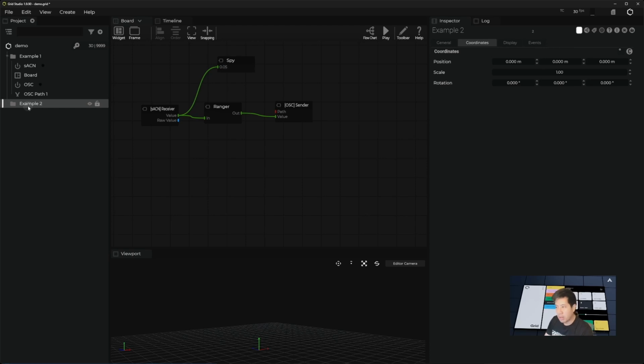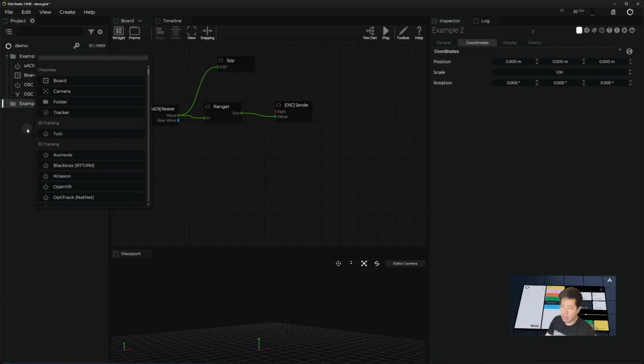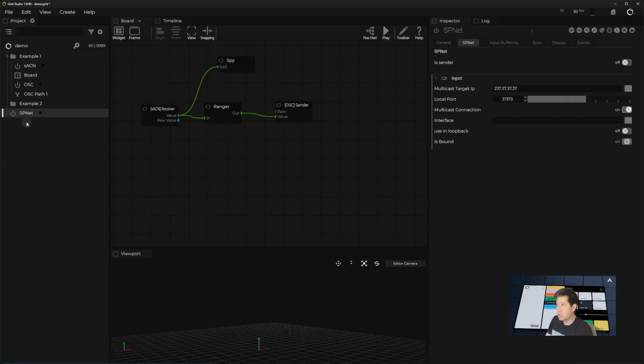In this situation, I've got something on the same machine sending data over SPNet over to me. So I can create the SPNet IO connection, again, selecting the input network card where we're receiving that input data. Then what you can do is take a look at the data packets, whether we're even actually receiving anything for SPNet. At the very top, on the header of the inspector, the second to the left is one called inspector in. Let me bring that window over.